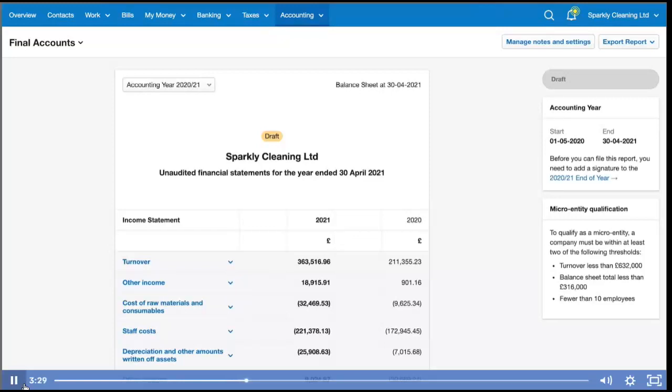The rest of the video will assume that the company meets the criteria and can file within FreeAgent. If you are filing your first set of accounts since your incorporation, you will only see the numbers that correspond to the current accounting period, as you can see in this example.